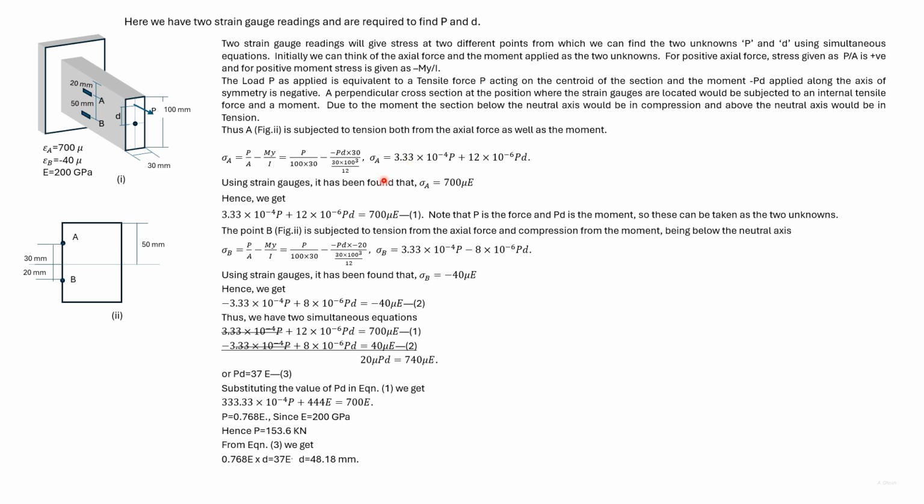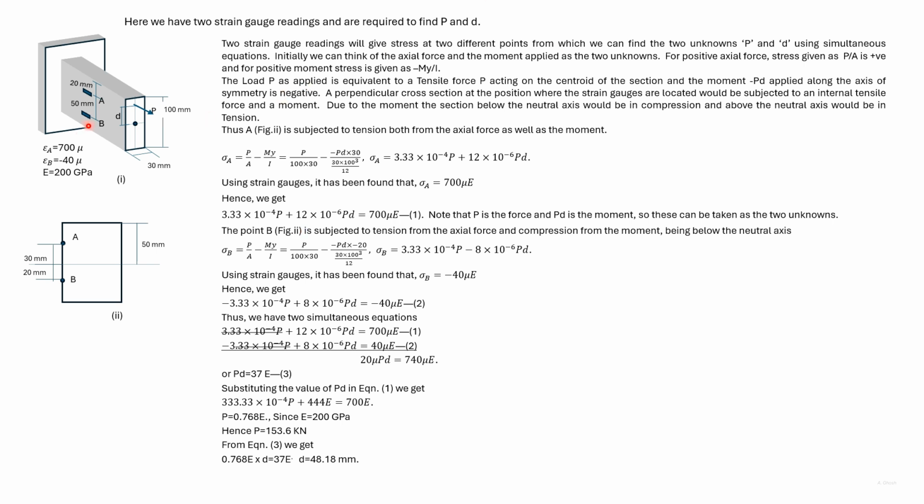Using the proper signs of M and y, we get the stress at A using this expression. However, we have already obtained the stress at A from experimental values. Equating, we get equation 1. The two unknowns here are P and Pt, which can also be considered the axial force and the moment.